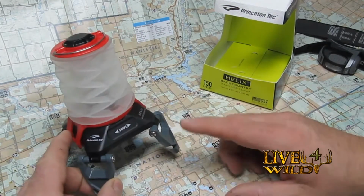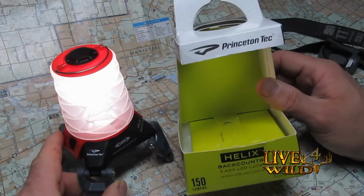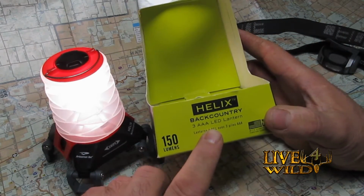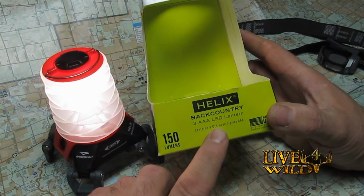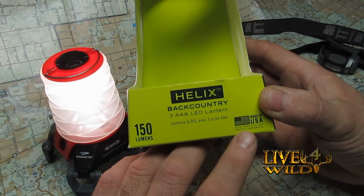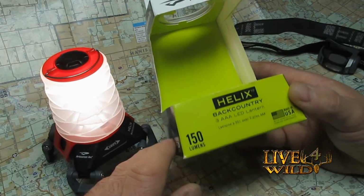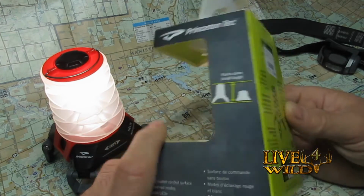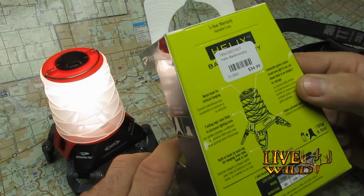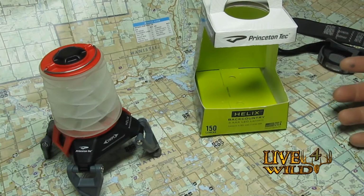Okay, this is a purchase I made this weekend on this nice light. It's Princeton Tech Helix Backcountry. It takes 3 AAA batteries. It's an LED lantern, 150 lumens, made in USA, but with domestic and foreign components. So they at least tell you it's an American company. I paid $34.99 for this at my local hiking store, and I thought it was a neat unit.